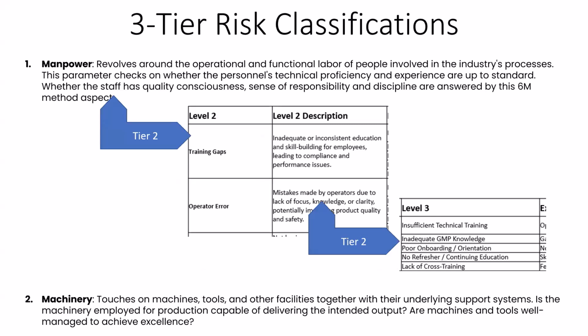Just as the Basel II 3-tier risk classification works, the same thing applies here. From a 6M point of view, manpower risk number 1 in tier 1 breaks into level 2, and then it breaks into level 3. When you go through all of those, as a process owner or company leader, you can feel comfortable saying, wow, if my process owner understands all of these risks and understands that he or she should be keeping their eye open for mitigation of these risks, then I feel comfortable that we have risk under control. That's what we're going to show you today: how you can do that very quickly.